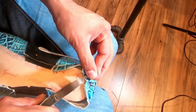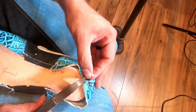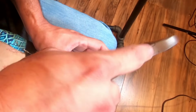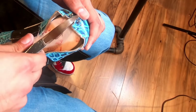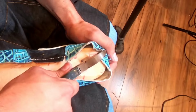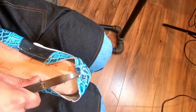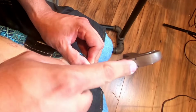And if you're dealing with thicker leather or even one of these exotics, you can get a spray bottle, just water, spray it, leather stretches so it'll be easier to last. But if you do that, make sure you leave your shoe on the last for at least a day or so to give the leather a chance to dry and go back to a shape. It's gonna dry up and shrink a little. So you want to leave it on the last for at least 24 hours and let it harden up and stay in that shape.